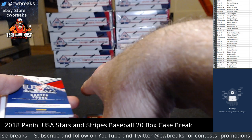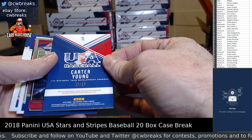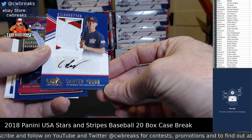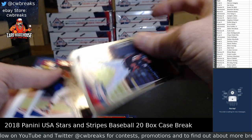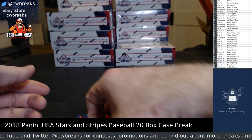It might be faster for me to read the names off than to try and show each card. 10 out of 20, Carter Young. Patch. Auto. It's very nice. 10 out of 20. Griffey Jr. on the back.